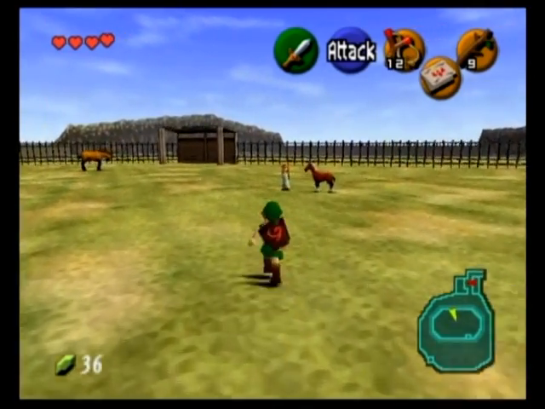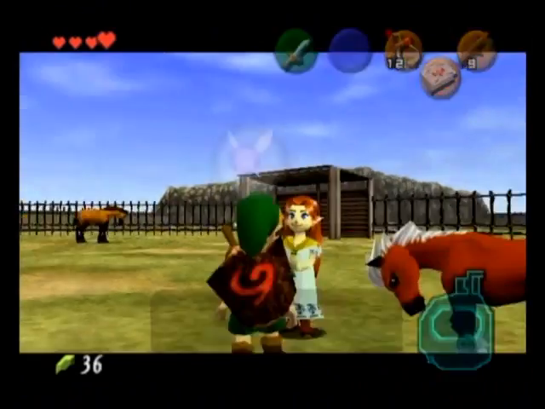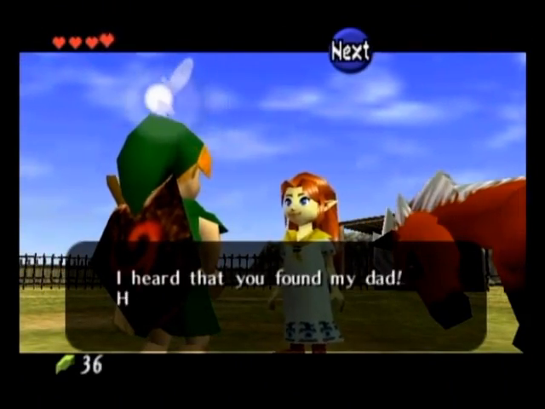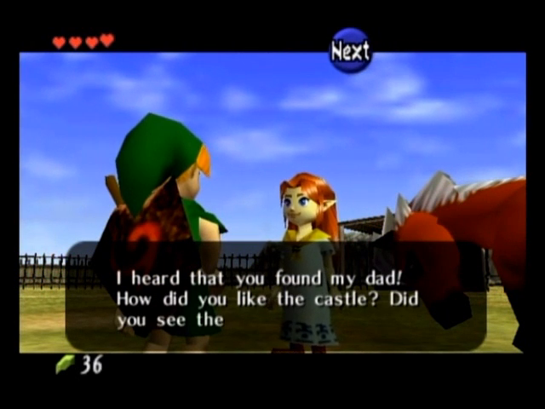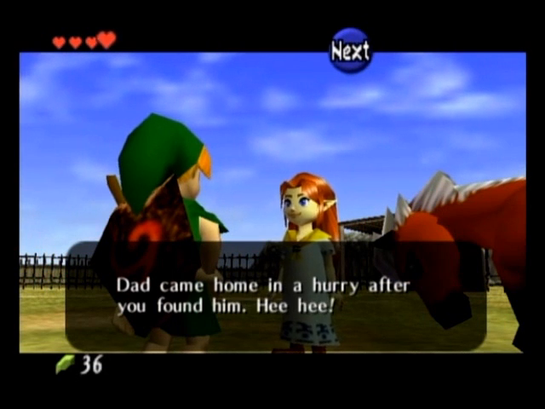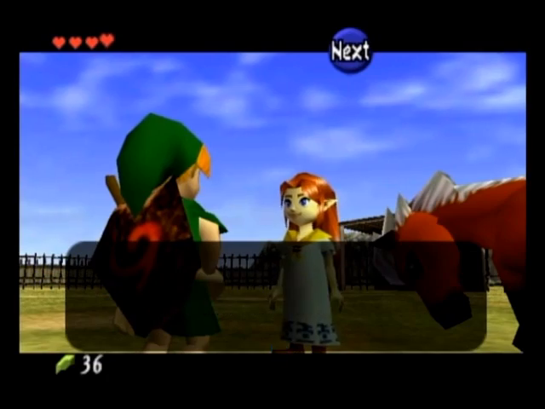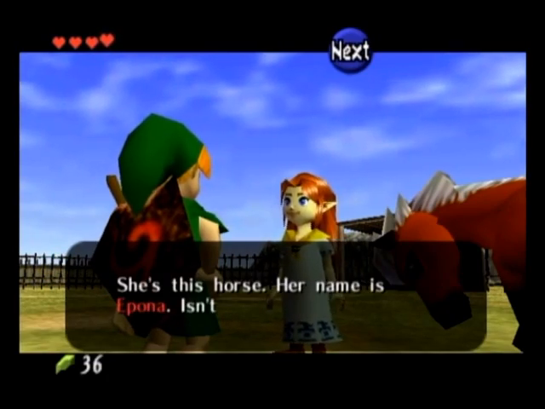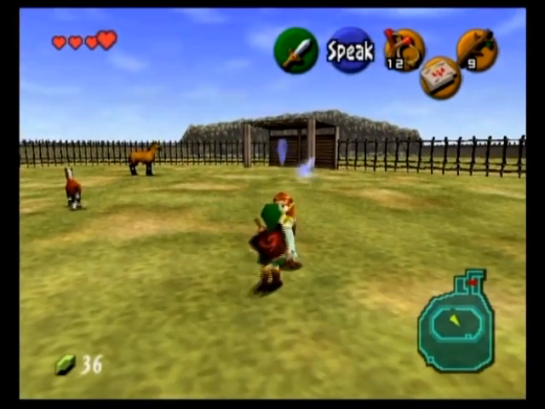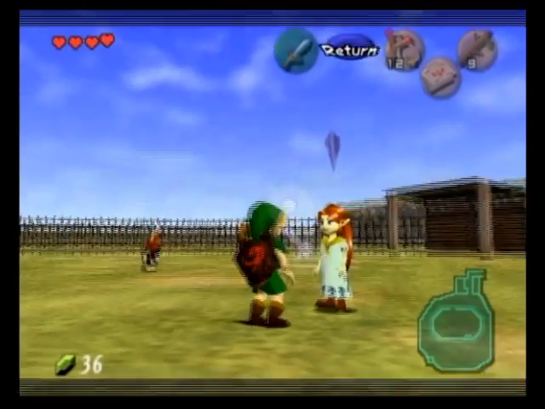Where we will find Malon singing next to this horse right here. And then, of course, yeah. Yes, I did get to see the princess. Oh, yeah. Malon here is now going to introduce you to this horse right here. Her name is Epona, and as soon as she introduces you to Epona, the horse runs away. She's scared of you. What?